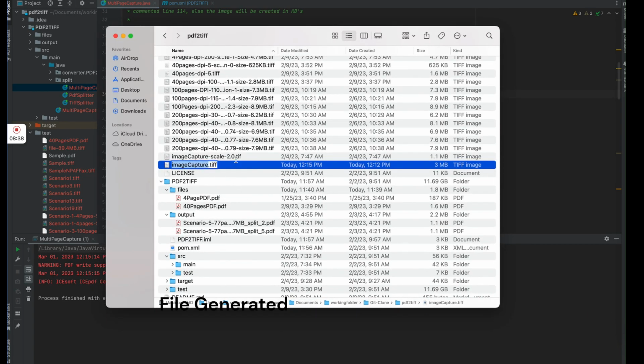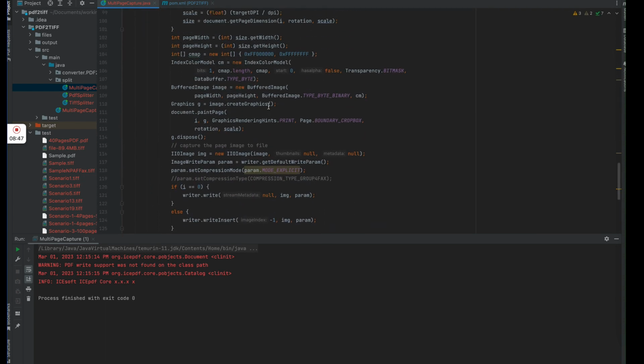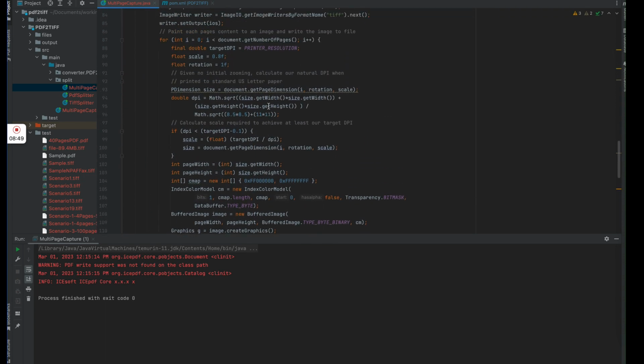So this is still 3 MB. Let me make it 2 again, and let me change the parameters that we have here. So I will reduce it to 6, and I'll make the rotation 0, and run again.